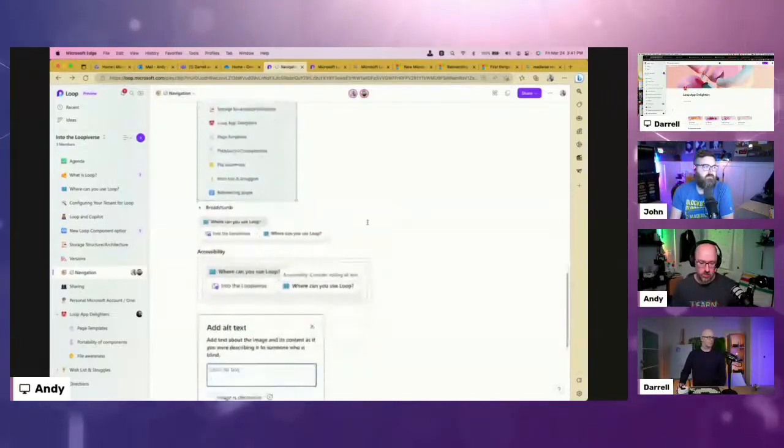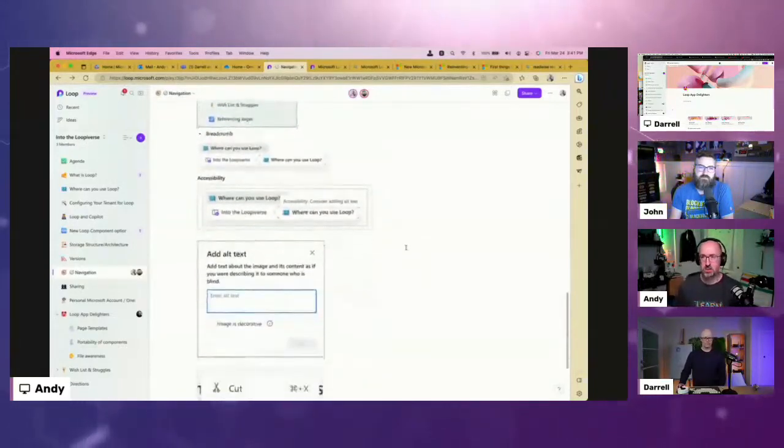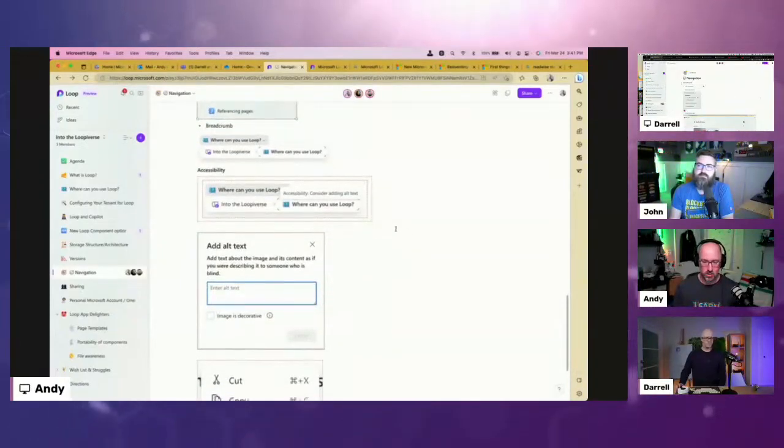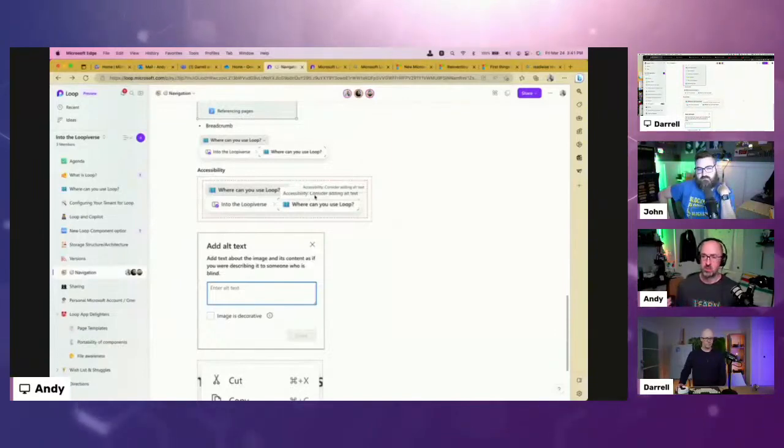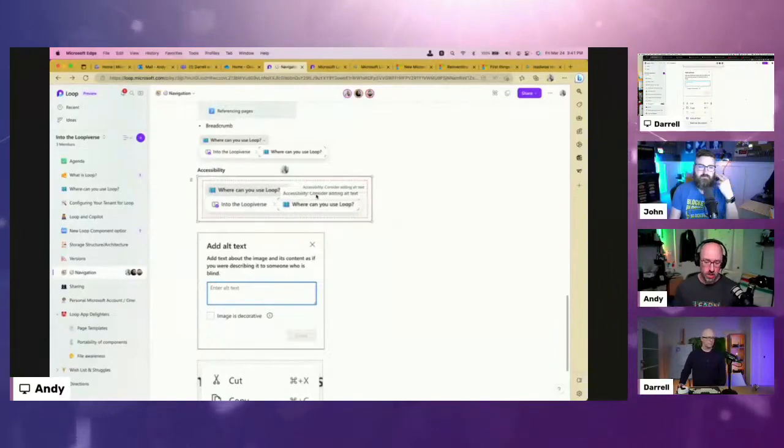And then this one was subtle. I noticed this when I was doing all the screenshotting. If you pay close attention, you'll notice around my screenshots there's a red dashed outline. What that's telling me is that it's accessibility. I put in a picture, and it's giving you the opportunity to add alt text for those people that are visually impaired and might be working with this. So I thought it was a cool little thing.